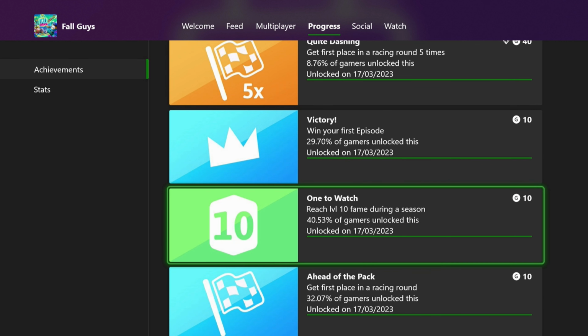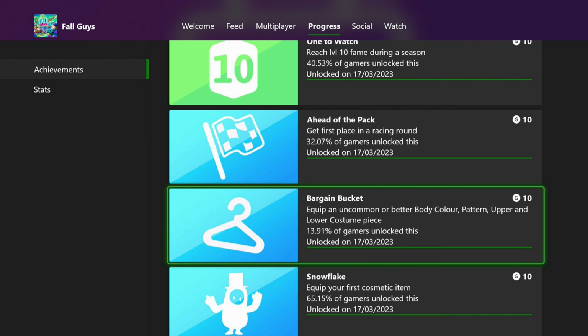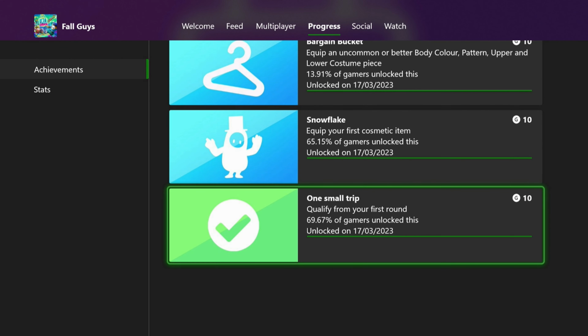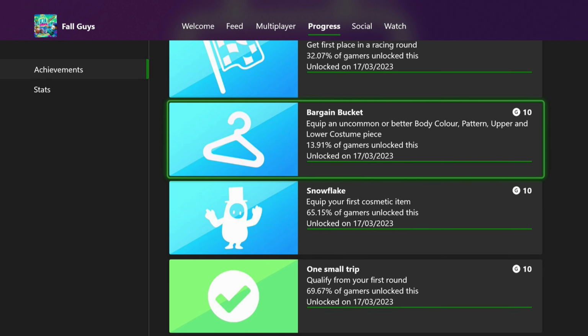Reach level 10 fame during the season. That's a nice, easy one. Get first place in a racing round. This is all easy stuff down here. Qualify from your first round is obviously going to be pretty much everybody's first ever achievement. Equip your first cosmetic item as well, so as soon as you earn one, throw one on. Equip an uncommon one or better.